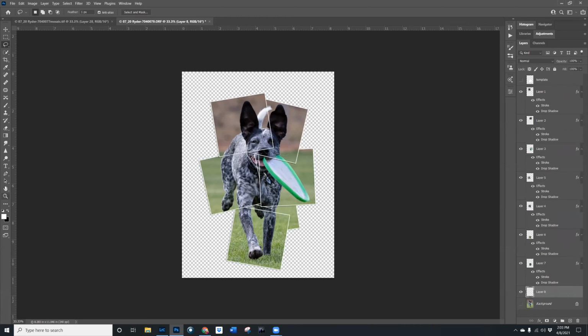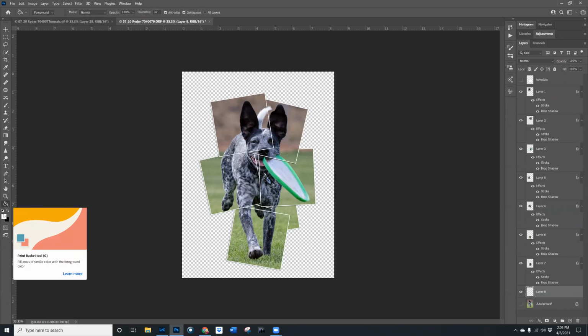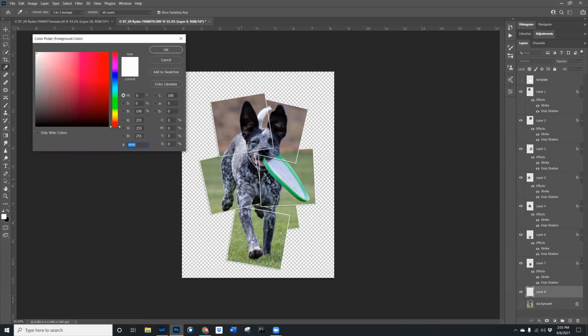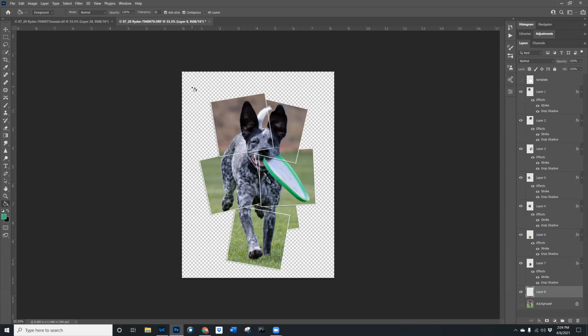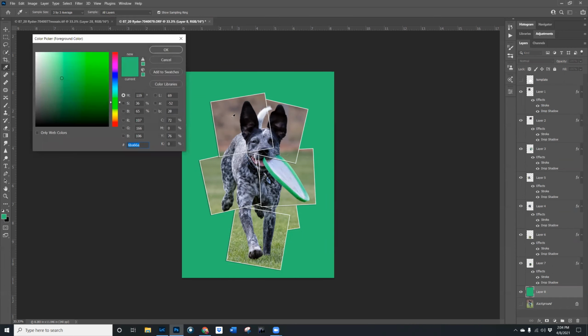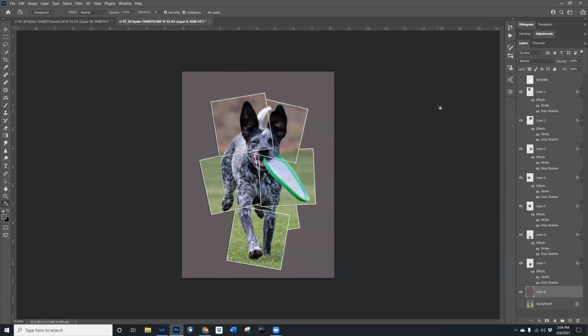I'm going to grab my paint bucket tool. And first I want to set the color. So if I choose my foreground color, I'm going to go ahead and pull maybe the green from the Frisbee. Use my eyedropper to pick the green. And then with my paint bucket tool and my new layer 8 selected, I can fill in the background with the matching green. Now, if I wanted to change that color, I could certainly do that. So maybe I want to change to something from the background, the tan color, or a little bit more grayish. Click OK, and then I can change it with my paint bucket tool that way.